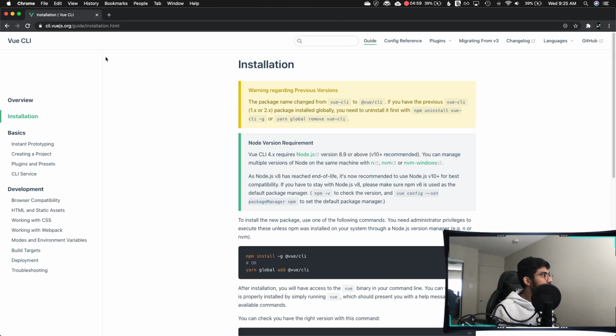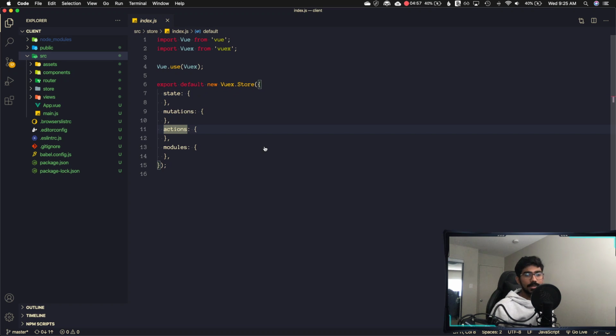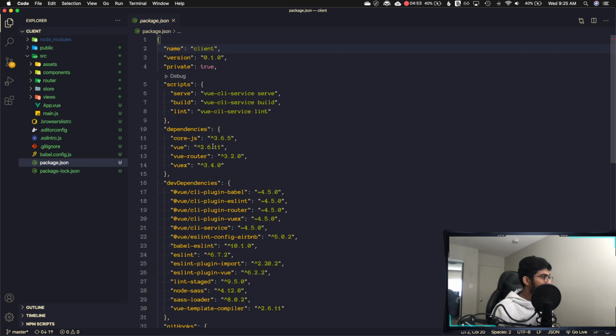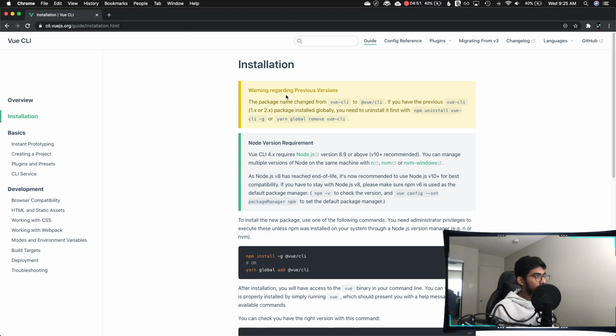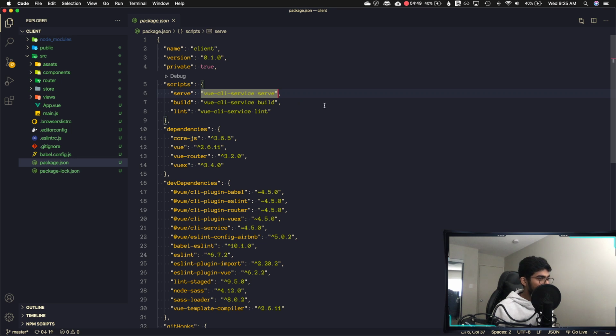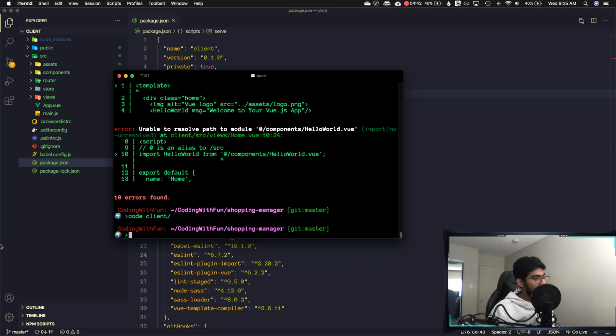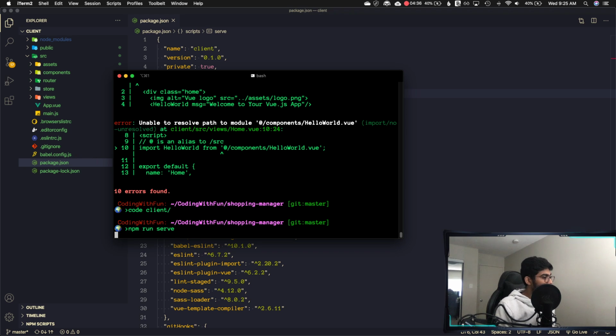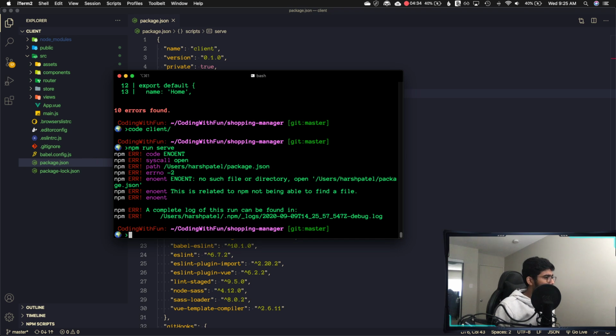Close all this and let's run our project. What's the script for that? npm run. I will also add a flag called open. It will open our project in the browser. Otherwise, we will have to do it manually. And who likes to do it manually? npm run. So it should be inside the client folder.